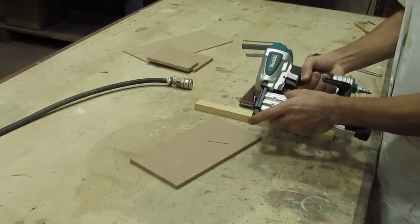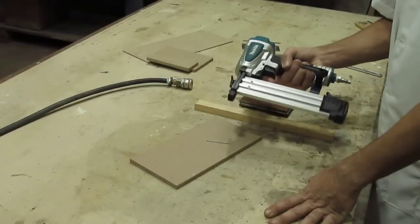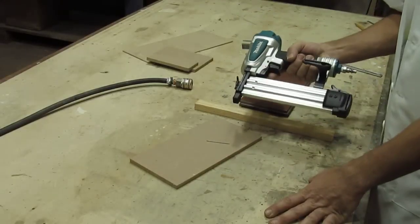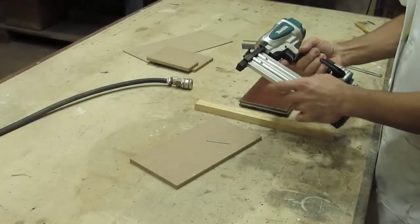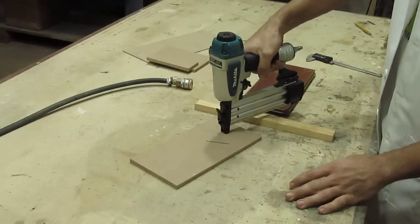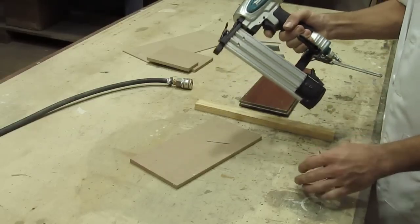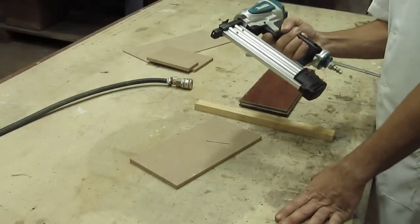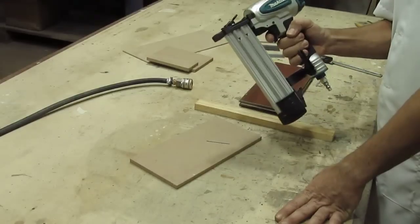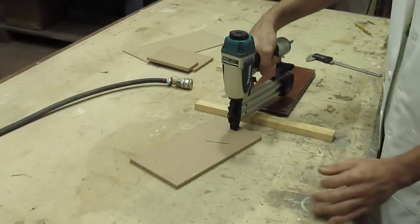So it does not mark the piece you are going to pin. And there is another thing I think is cool about it: it has a way of preventing accidents. It only fires if this tip is pressed, that is, you have to put it against the wood, and then the trigger can be pulled. Otherwise, you cannot fire. Some other pinners can be fired as if they were a pistol. In this case, no. That helps a lot to avoid accidents.